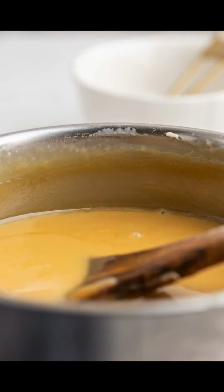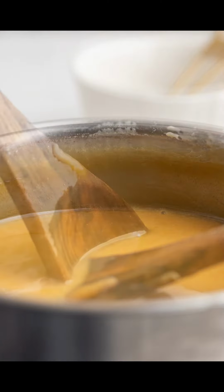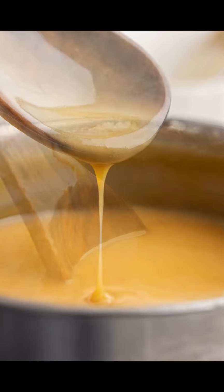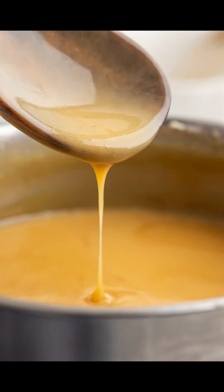Here I've let it simmer to the point where it started to get a little caramelized, so it gets more of a kind of dulce de leche kind of flavor. You can take it off before that happens and it just won't be as thick.